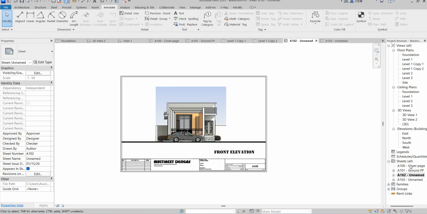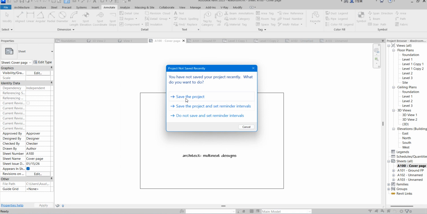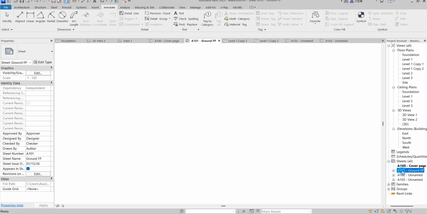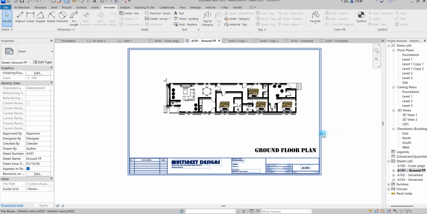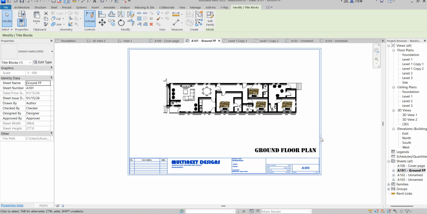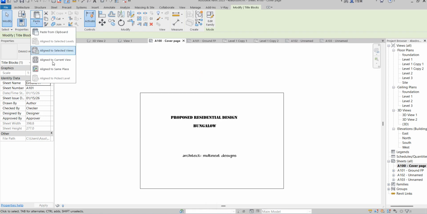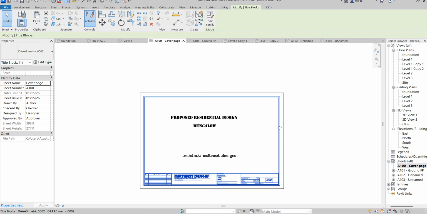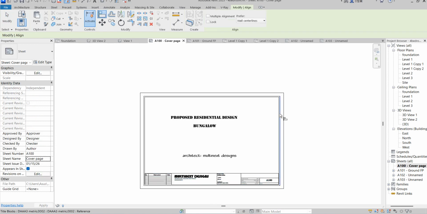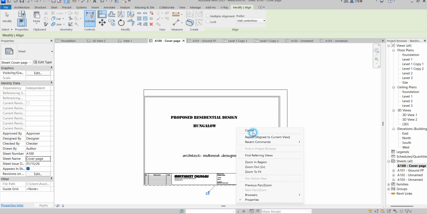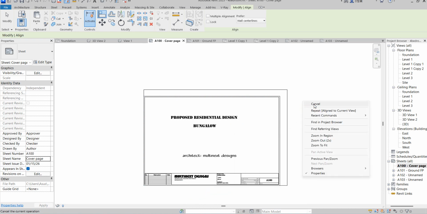So let us go to page 1, which is this. The problem is that, click save. The problem is that this paper size is the correct one that we want to use, but this other one is the bigger one. So let us copy this one and bring it here and paste. Paste here, align to the current view. You see that it's smaller than the original one. All you need now is to align. So just align this one, align this, then align this. Now, okay, you have an issue as you align it, the thing is giving space back.